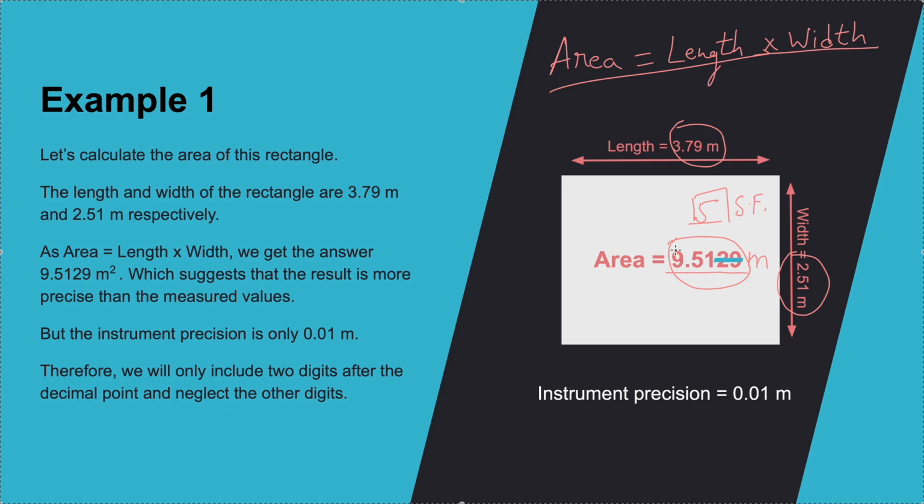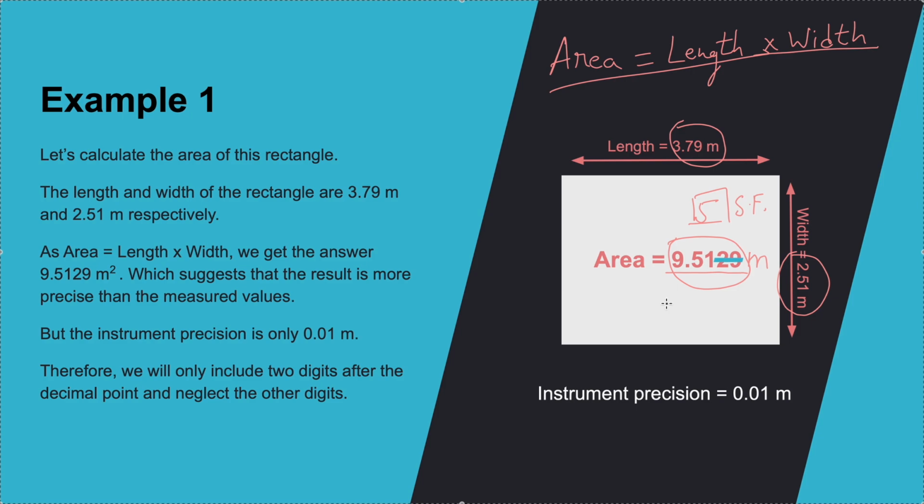Five significant figures here. So the question that arises: how do we know the number of required significant figures to round off? Looking at the final result here, we can see that the final result is somehow more precise than the measured values. Now, applying the analogy, we can say that a calculated value cannot be more precise than the measured value.